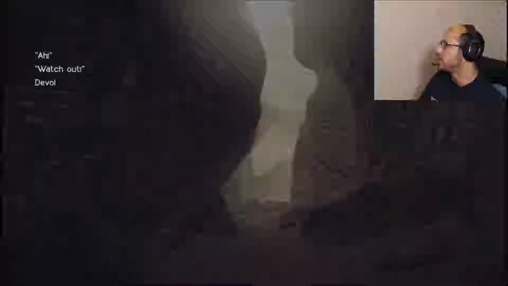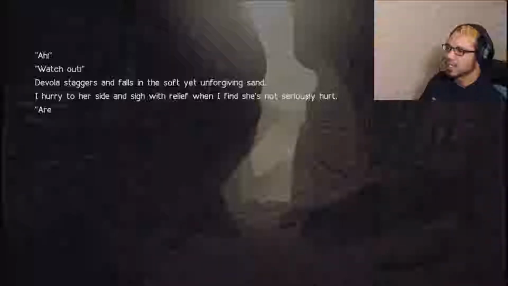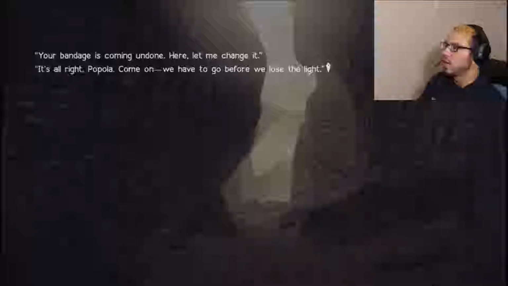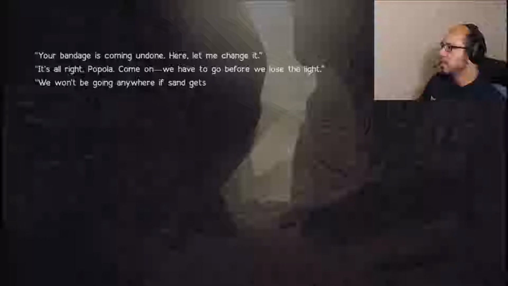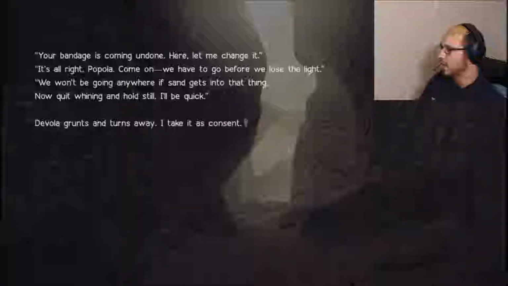Ah, watch out! Devola staggers and falls in the soft yet unforgiving sand. I hurry to her side and sigh with relief when I find she's not seriously hurt. Are you all right? Sorry. Whoa, whoa, whoa. Your bandage is coming undone. Here, let me change it. It's all right, Popola. Come on. We have to go before we lose the light. We won't be going anywhere if the sand gets into that thing. Now quit whining and hold still. I'll be quick. Devola grunts and turns away. I take it as consent.